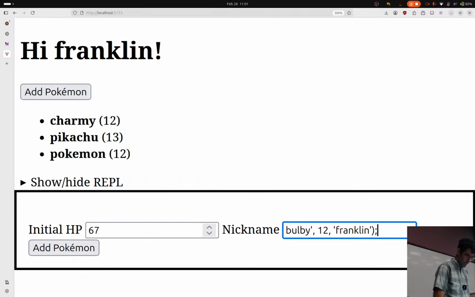And then what he's going to say is, well, I want to play this game. So he's going to insert into trainer a name, and the name that he wants to insert is Walter. Then he's going to say, well, I don't have any Pokemon right now. So what I'm going to do is I'm going to update Pokemon, and I'm going to set the trainer to be equal to Walter.